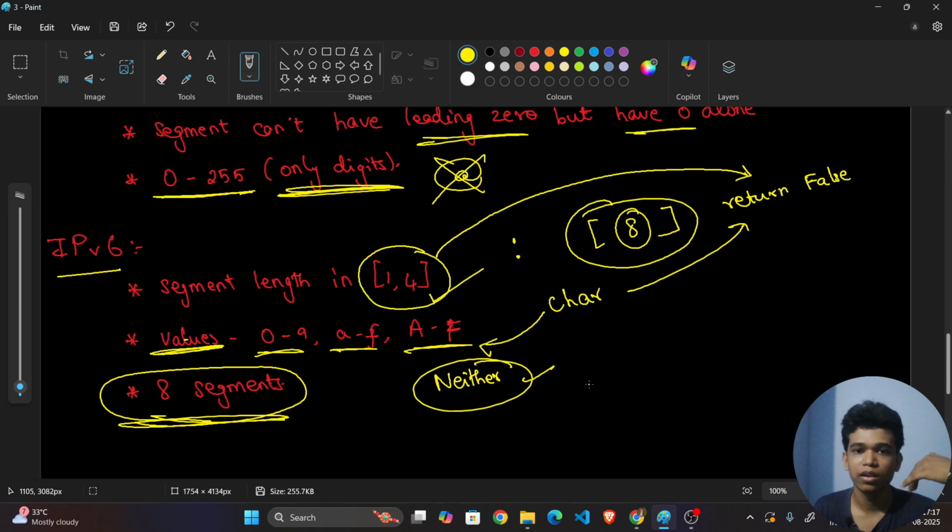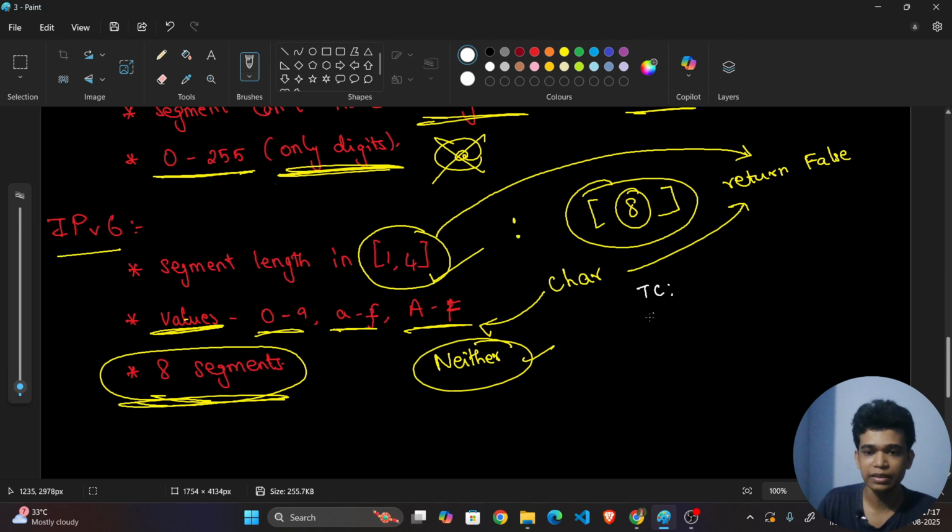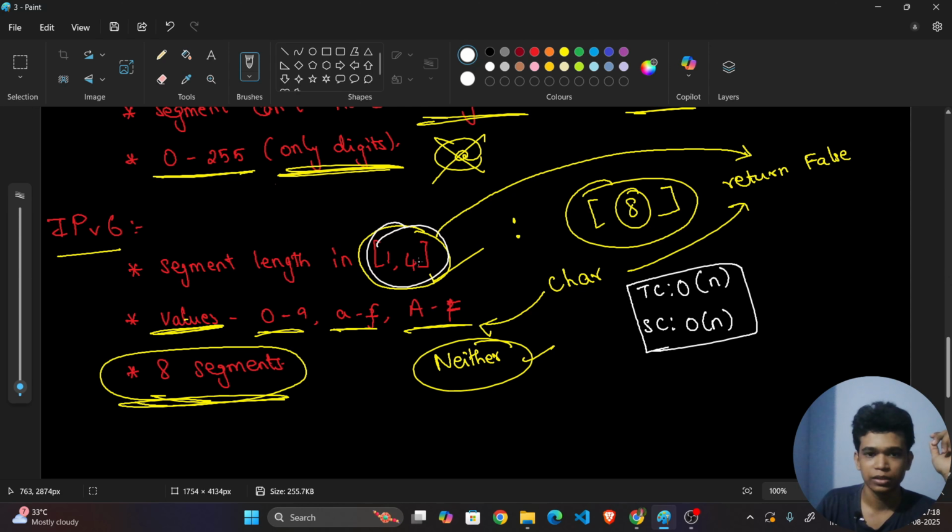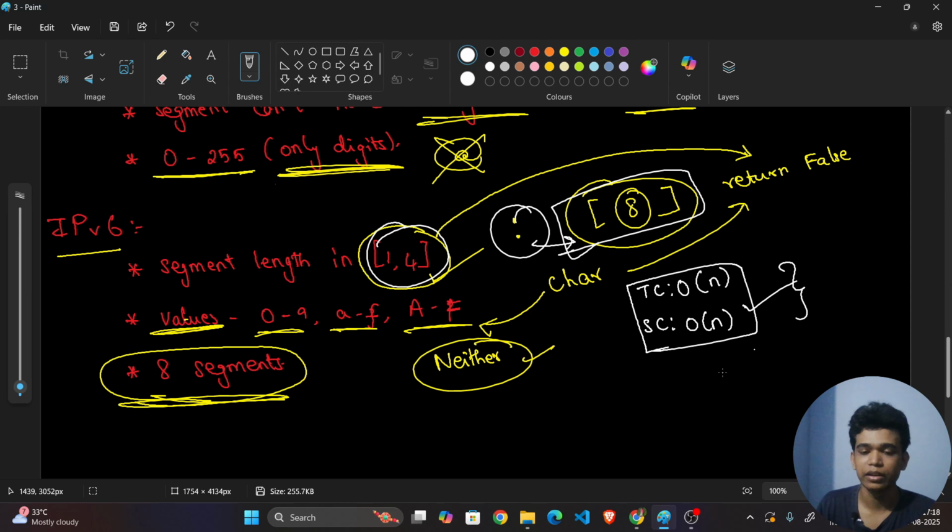So this is the overall logic behind this code, and this problem is basically a very basic level problem, but you have to be careful when you are going with the edge cases. Now tell me, what is the time and space complexity? The time complexity is going to be O of n, because I am going to iterate over each and every character, and space complexity can be maximum O of n, because we will be storing them separately in the auxiliary space. See here I separated them using a colon and stored here, right? So this is the reason for this space complexity, and for these kinds of questions the time and space complexity is not necessary. Okay, fine.